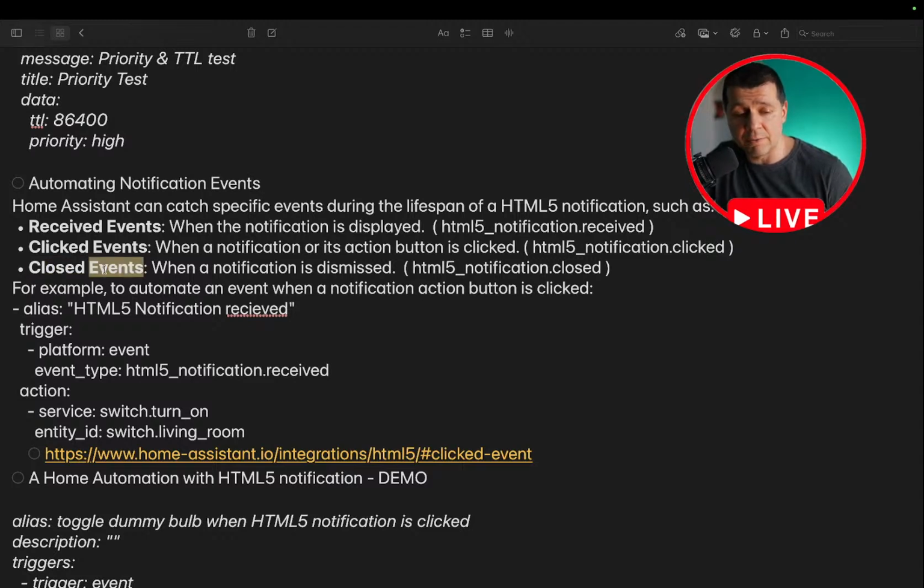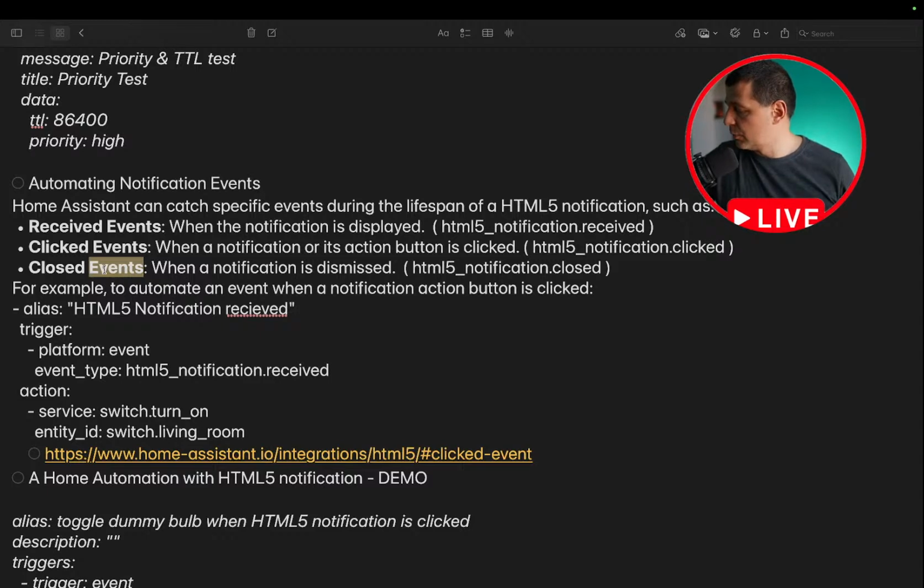And the final event that can be caught is closed. So you saw me during one of the demos that I swiped away one of the messages. This is how I close them. So I can catch this event. That means I saw the message, I read it, and then I closed it. That means I know the information that Home Assistant sent. And when that happened, do something.